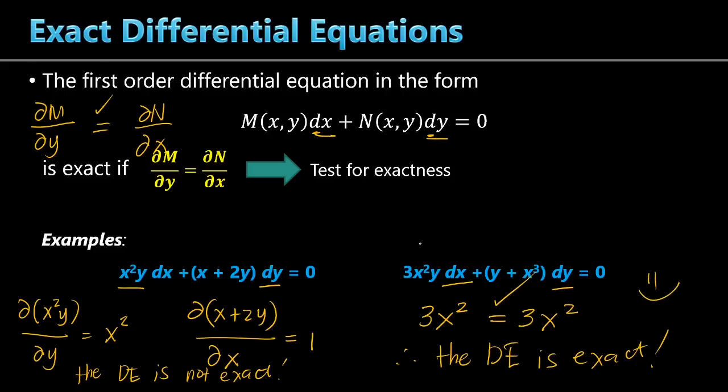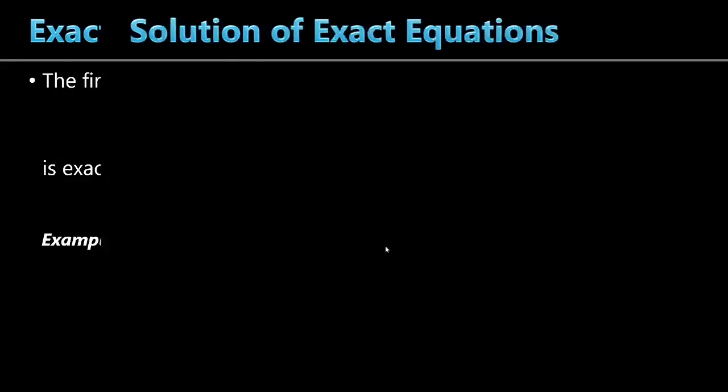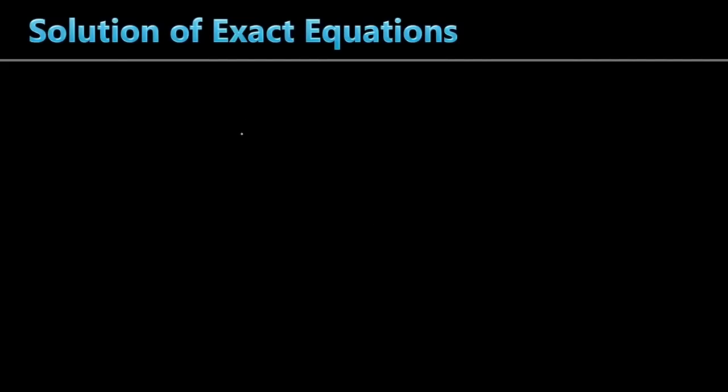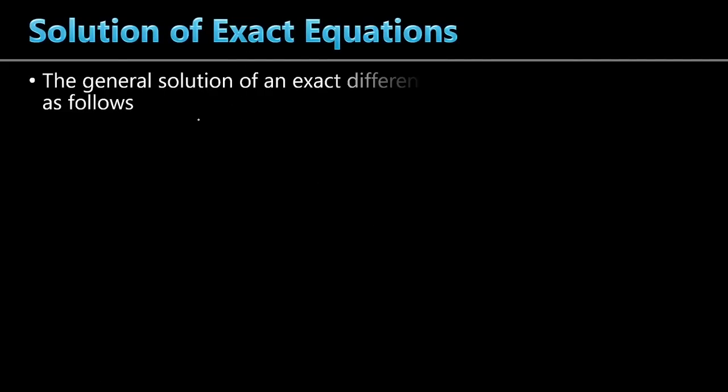Madali lang siya. So now na marunong na tayong mag-determine kung exact ba ang isang DE or hindi, the next step is to obtain the general solution. So ngayon, paano ba kuhanin ang general solution ng isang exact differential equation? Simple lang yan. The general solution of an exact DE may be obtained as follows.